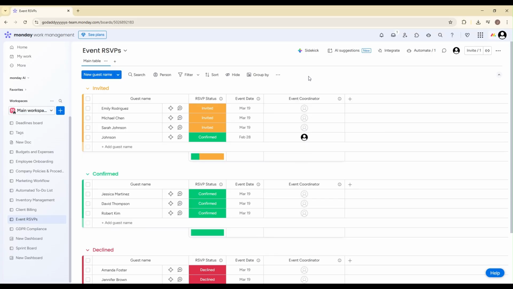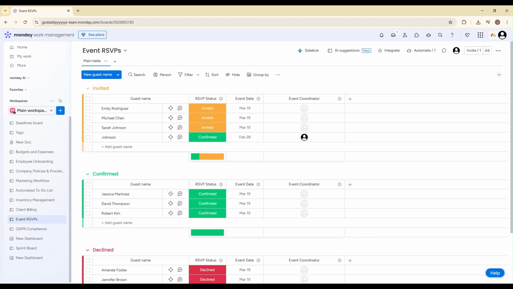Before creating the form, you need to make sure your board has the right columns set up. Think of columns as the fields you want people to fill out. Start by adding a text column if you want to collect names, descriptions, or general written responses. Next, add a numbers column if you need to collect numerical data, such as quantities, budgets, or ratings. Then add a date column if you want respondents to select a specific date, such as a deadline or appointment day. Finally, consider adding a status column so you can track the progress of each submission, for example, marking entries as new, in review, or completed. Setting up these columns first ensures that your incoming data is organized automatically and correctly.